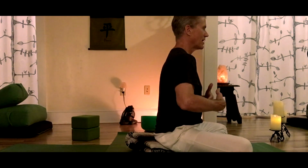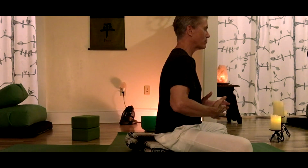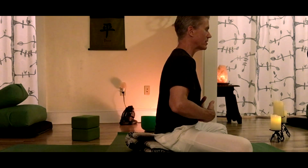And this gives us that relaxed attention we like to just center in with our foundational breath for tonight, which is Dirga Swasam, this 3-part breath. On that next inhale, let the belly fill up like a balloon. And then on the exhale, pull the navel back towards the spine and up under the rib cage a little bit, squeezing the bottom of the lungs.